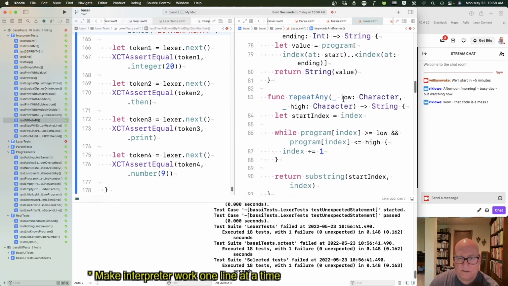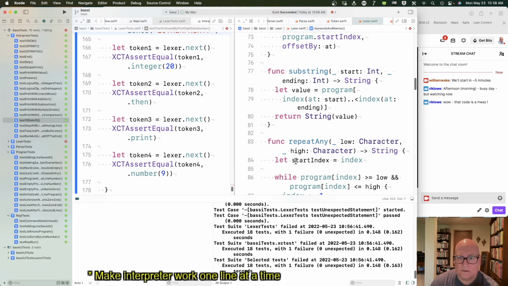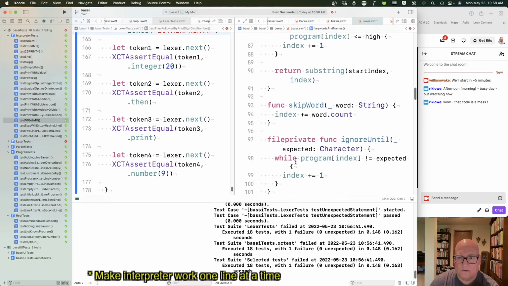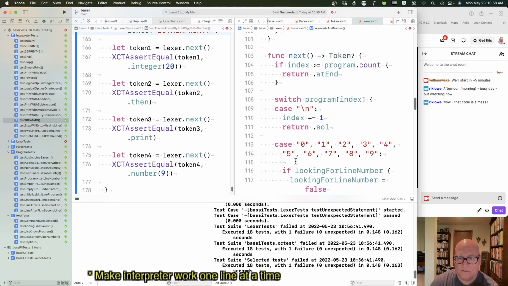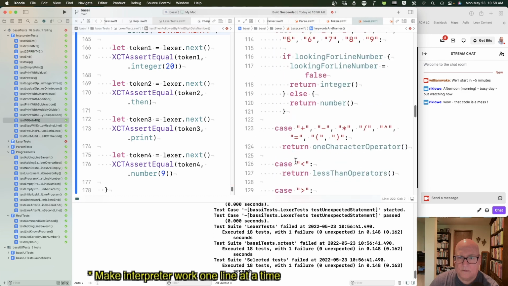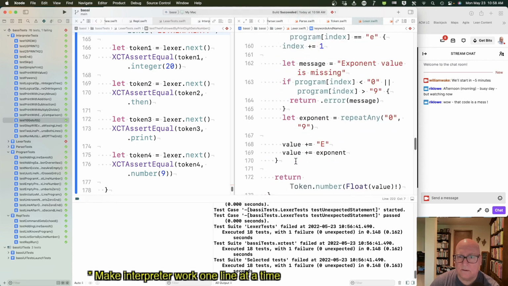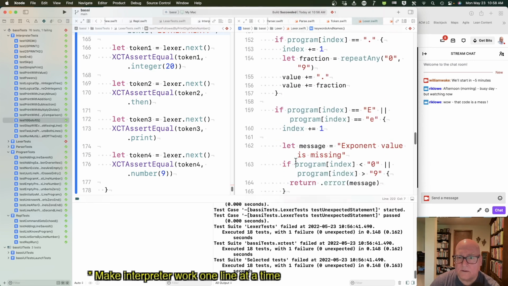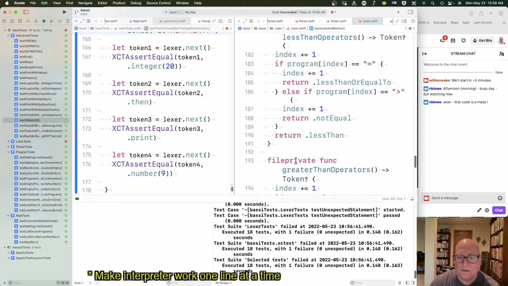Well, we have repeat any. We don't want to repeat, we just want to peek. Substring start index, ending index. I don't think we have anything directly for that. Yeah, these do repeat anys.